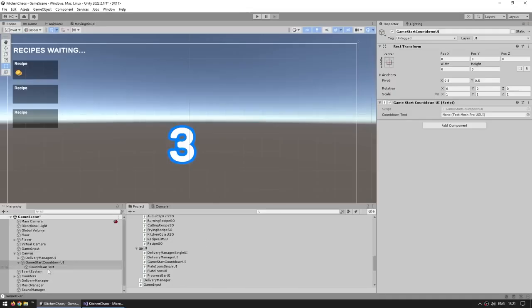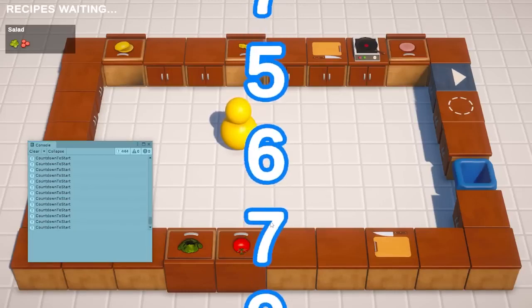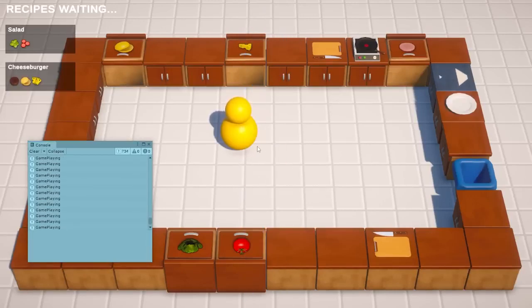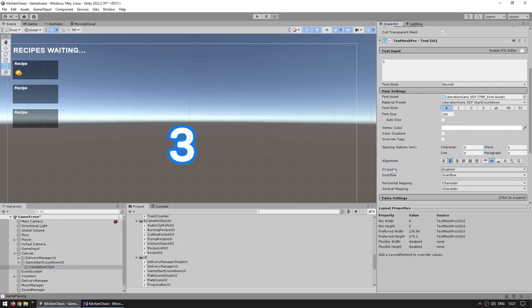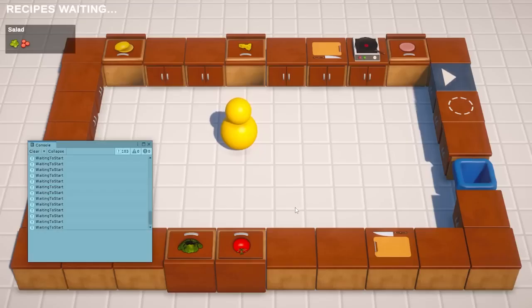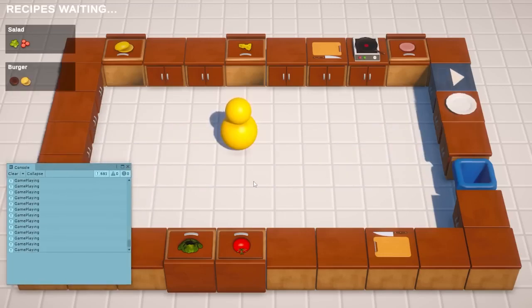Back here in the editor, let's just make sure to drag the countdown text reference and let's hit play. And okay, waiting to start, and after a bit, yep, there you go, there's the number, it's currently on countdown, and now the game is playing. So the show and hide did work, although the number seemed quite a bit odd. That's because over here on the settings, we have wrapping enabled, so let's just quickly disable this, and let's test again. So there we are, waiting to start, and there you go, there's our countdown, 3, 2, 1, 0, and there you go, game playing. Okay, so it did work.